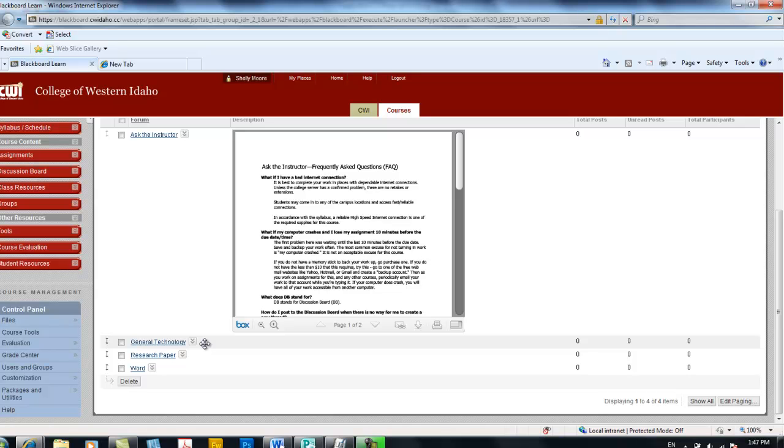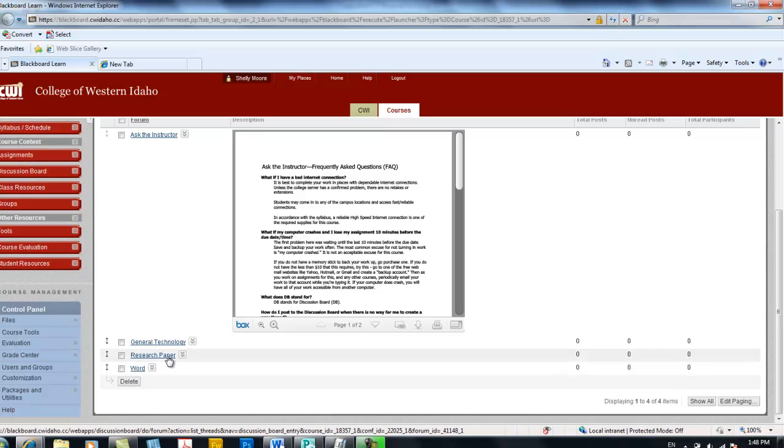It just dives it down a little bit and weeds through it, so if students know they have a question about General Technology, or here we're starting Word in a couple of weeks, you can do that here. This is also a great place if you're having a problem maybe with a grader assignment in Word or something like that. This is a great place to ask those specific questions so that you as students have an easy way to find answers to your questions and get them answered in a timely fashion.